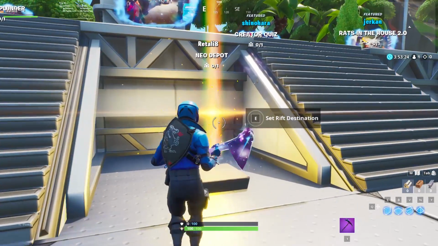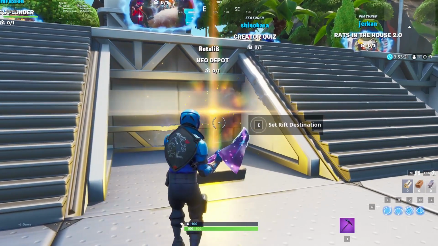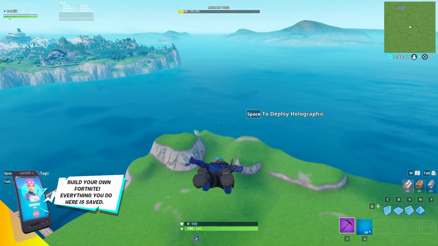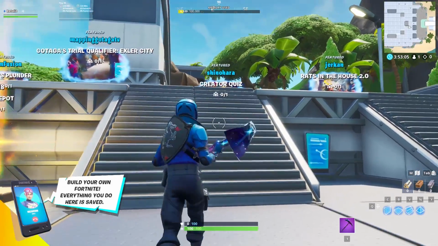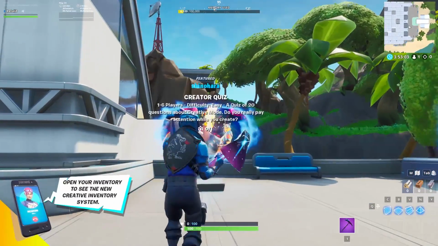And basically, you want to select a meadow island or one of the big islands. So I'd recommend doing it with the meadow island, and I'll show you which one it is. So as you can see, I've got the meadow island here, and there's no platform. So all you have to do is go back to the creative hub, and go to this rift here. Make sure it is this one, it won't work on any of the other ones.